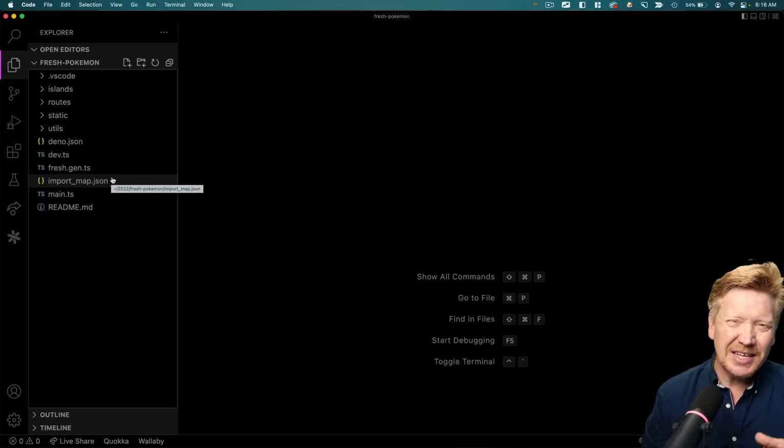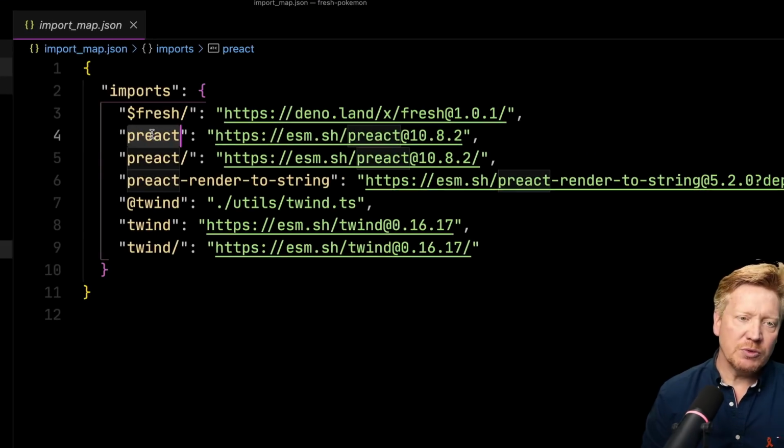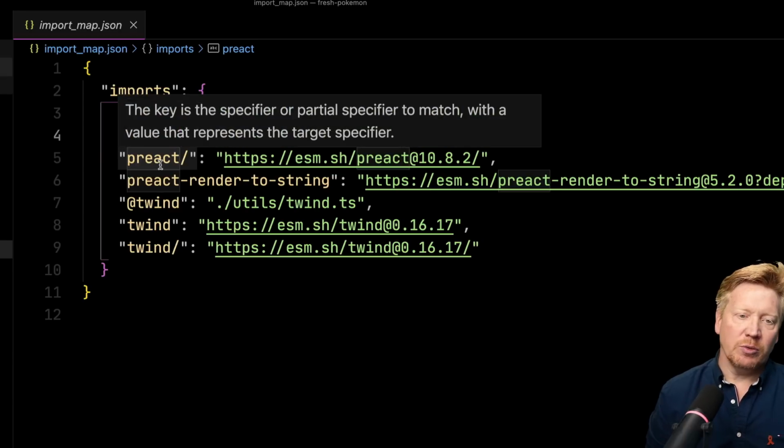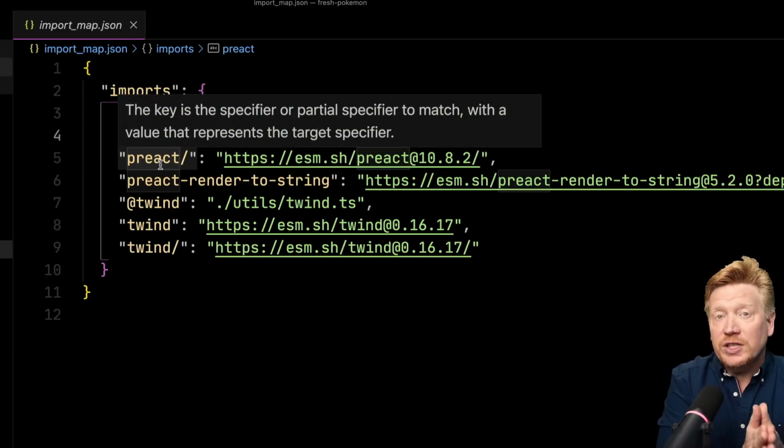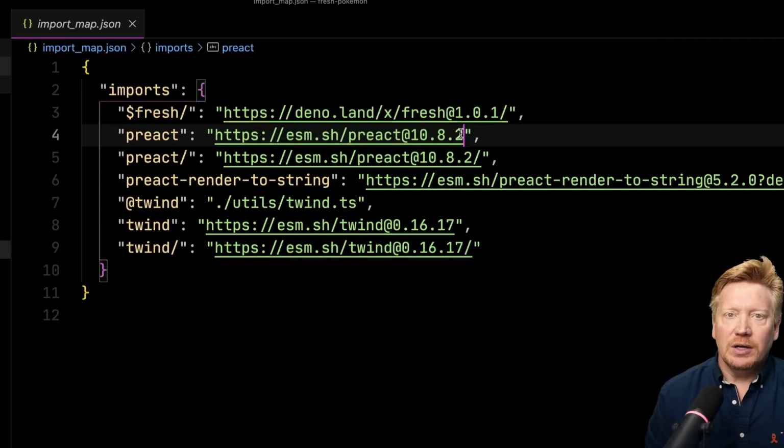What you have instead is this import map. This import map basically says, for this particular library, like Preact, which is what we'll be using in this case, we're not going to be using React, we're going to be using Preact, but your skills are transferable, so that's okay. You're going to go and get that Preact from this URL. And that's how packages are deployed in Deno world. They're deployed via URL, and this import map just makes it a little bit easier.